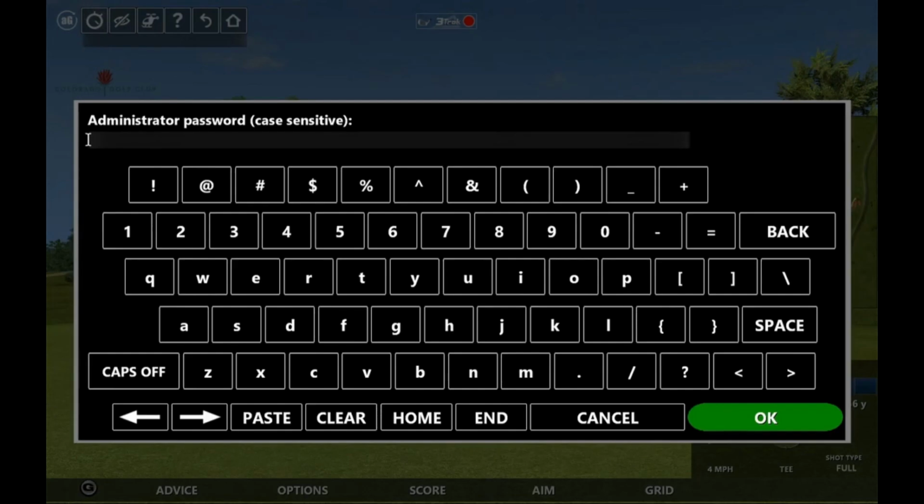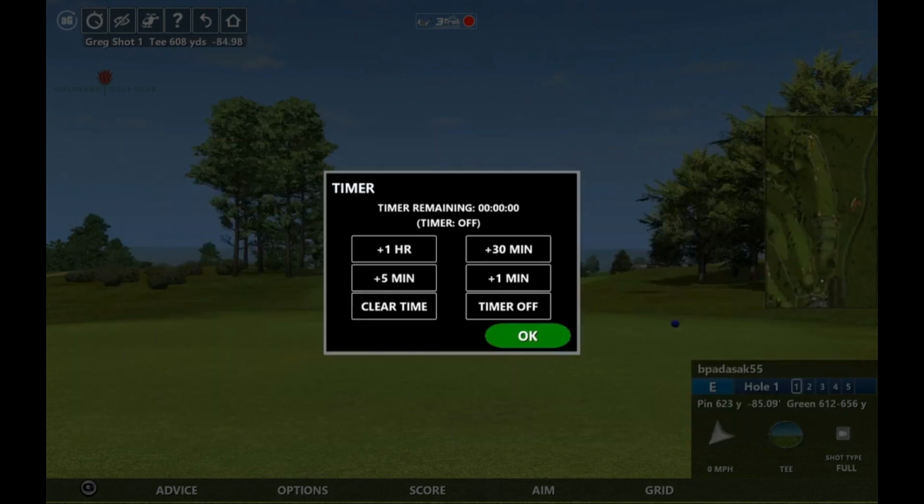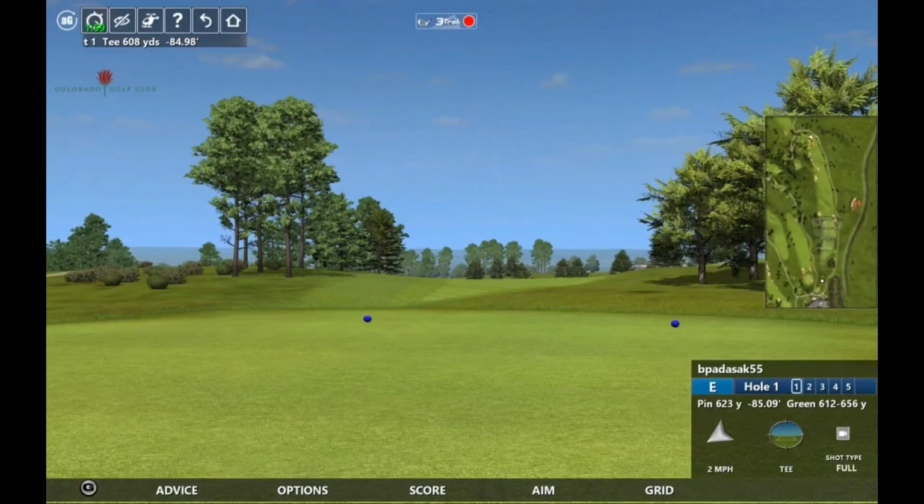Working our way over from the top left corner, we have a clock icon. Basically what that does is it will ask you for your admin password, and then you'll enter the time that you want to have for that particular reservation. Now this is something that you may recognize from setup within our Clubhouse software, where you can go in, add people to a queue, send that tee time directly over to the sim, and add the allotted time for their requested tee time. So in this case, if we are at an indoor golf center and somebody wants to play for 2 hours, we go ahead and set the timer at 2 hours, and you'll see that timer start to tick away in the top left corner.